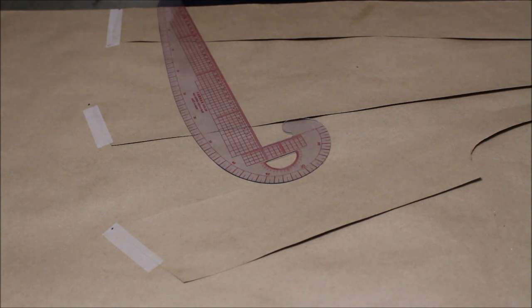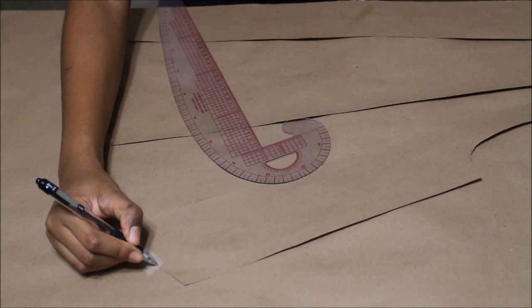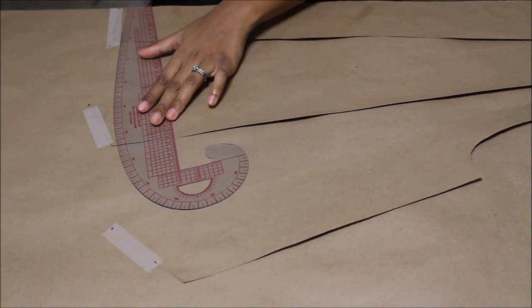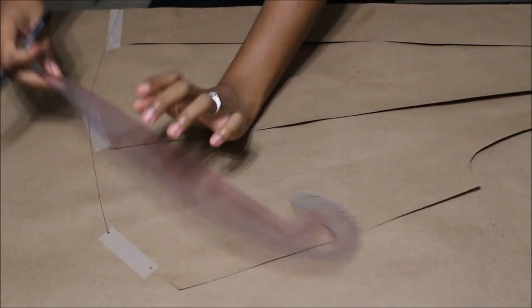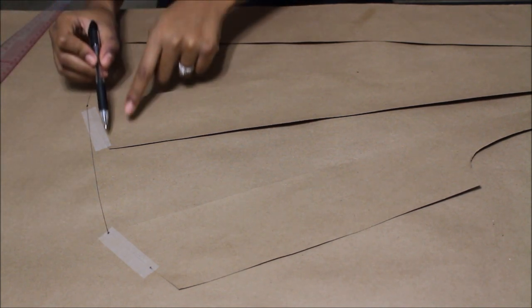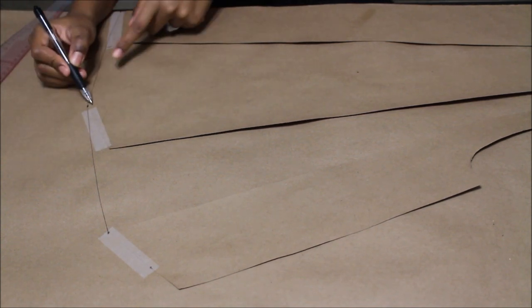Since I'm still trying to do that high-low effect, I still want it to appear longer in the back and shorter in the front. So I'm using the longest curve as the guide to create my actual new curve. Now, as you can see, I've created my new curve, and the shortest points on each flap were not part of the line of the new curve. I used the longest points.